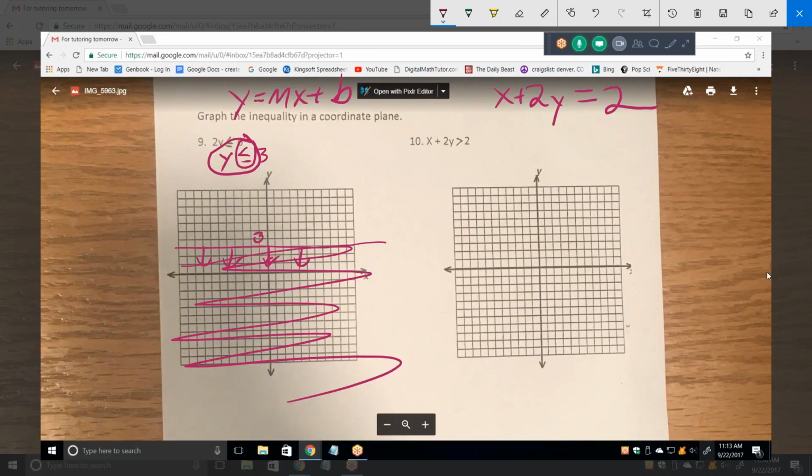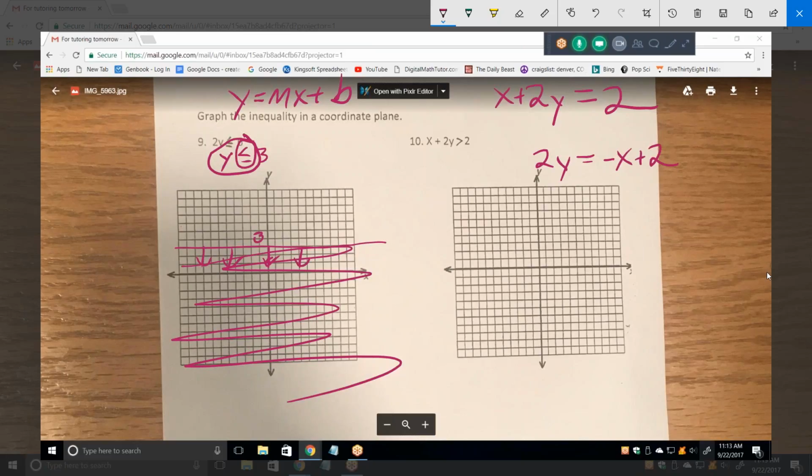All right. So solve that equation for y. Would you divide by 2? Well, your final thing has to be y equals. So you've got to get rid of everything that's not y. What's the first thing that's not y that's being added? X. Okay, let's get rid of that. How do I get rid of that? Subtract it. Okay, so that gives me minus x plus 2, and that's 2y.